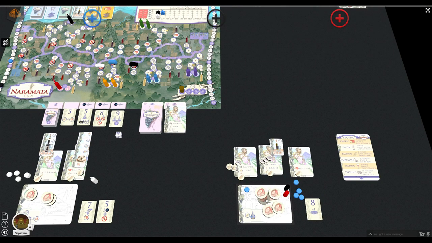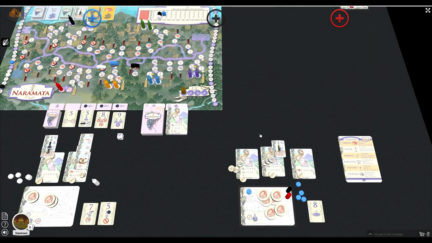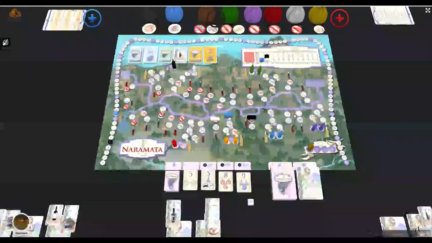So let's see. Where is he at? One, two, three, four, five, six, seven. He wants to get that one, but he can't. So that was an hour action. White player is up next.